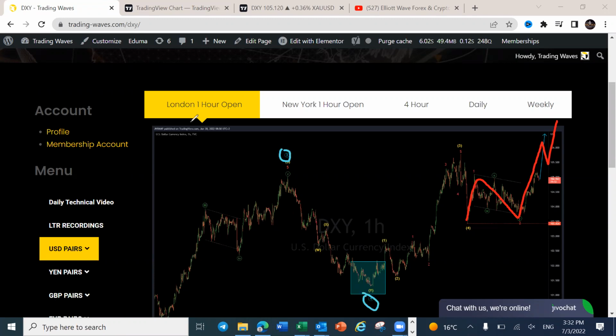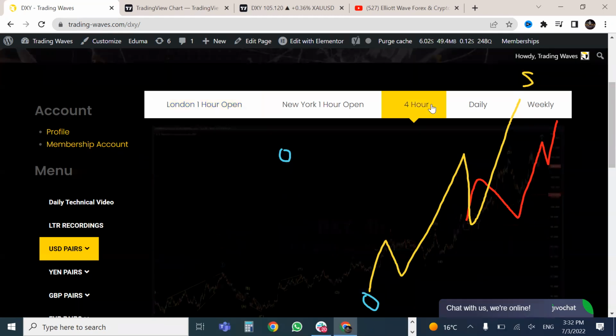It just means this one is a degree higher. So what we are seeing here is that this is 1, 2, 3, 4. This is the 5 that we're looking at here in the red degree on the euro. So you've got a 1, 2, 3, 4, 5 here as far as the DXY is concerned. We are in this lower degree of this wave 5. So we want the wave 5 to complete, but we first need to get the red degree completing. So what does that mean? It means we are expecting upside here on the DXY.